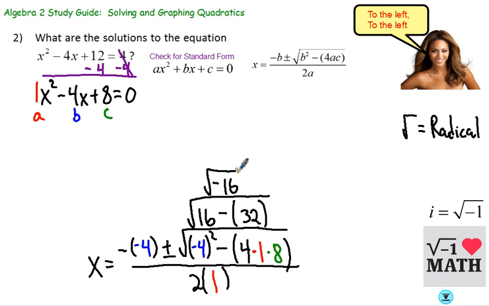Now, this is what sets it apart from Algebra 1. In Algebra 1, if you got here, we told you the answer was no real solution, and then you put no real solution or no solution, and then that was it. However, in Algebra 2, we have a way around this by using imaginary numbers, because when you're taking the square root of something, you're saying what times itself would give you the number underneath. Well, maybe you think, oh, it's a negative 16, that would be a negative 4. Well, but negative 4 times negative 4 would be a positive 16, right? So you actually cannot do that.